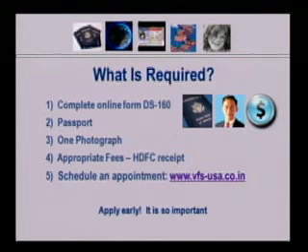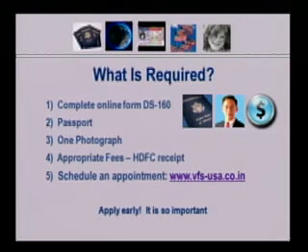The second step is that the applicant must purchase and obtain an HDFC receipt from a qualified HDFC location. Using the online application barcode and the HDFC receipt, the next step is to schedule an appointment through the VFS website.